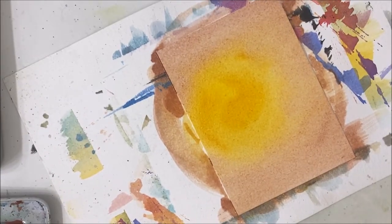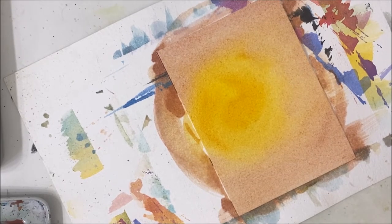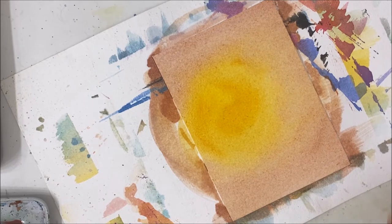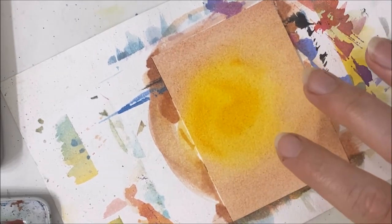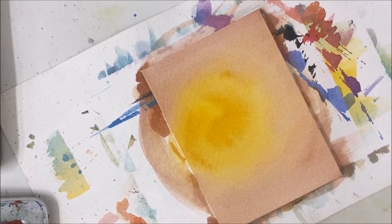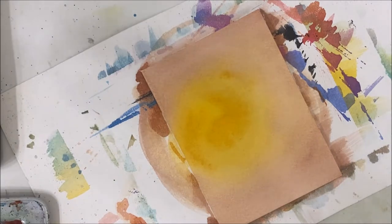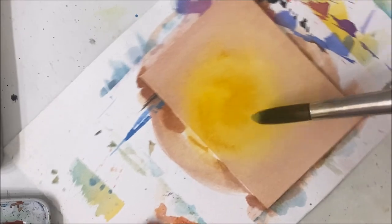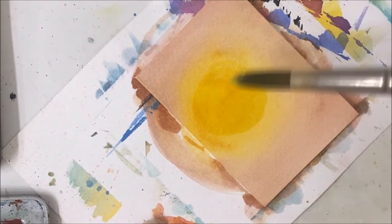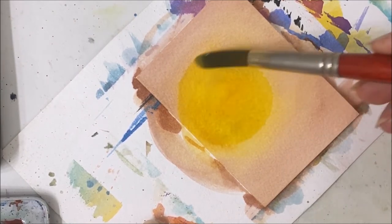I'm going to let this dry, I think, and then just do a second layer, because this isn't dark enough anyways, so let's hope this looks a little bit better in about 5 minutes. Okay, so I think that that's dry. I'm going to do the same thing that I did the first time. I'm actually going to use a much lighter yellow, less orange, and hope that that addresses the issue with this sun that I'm experiencing.